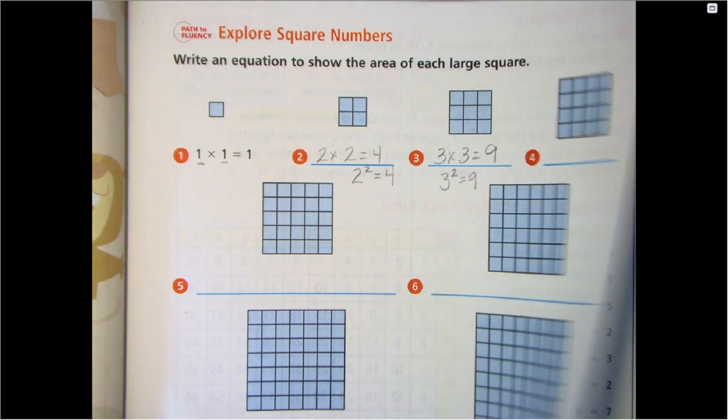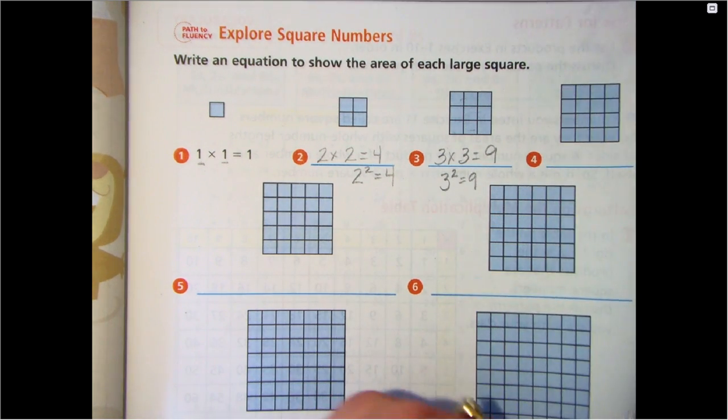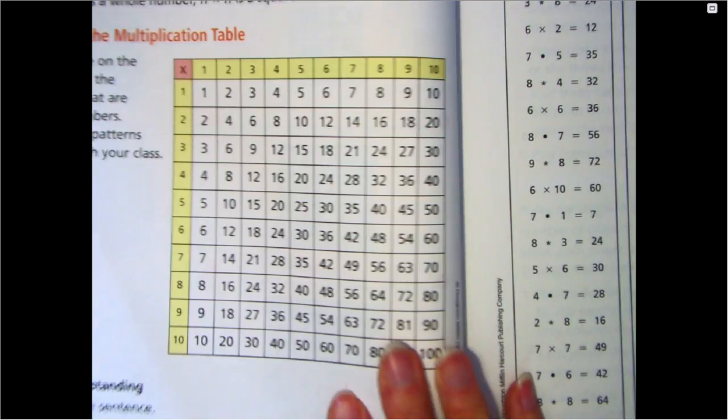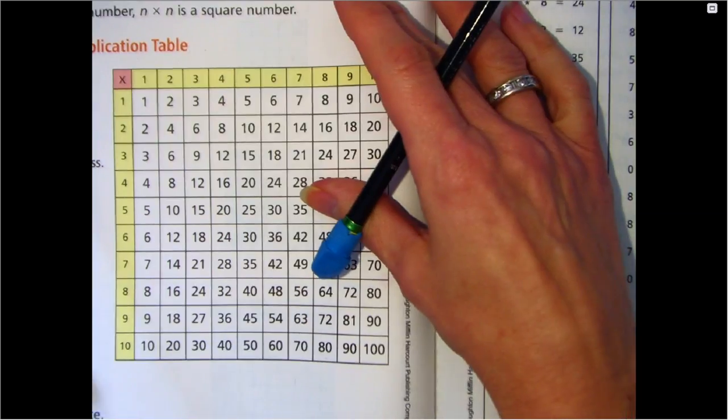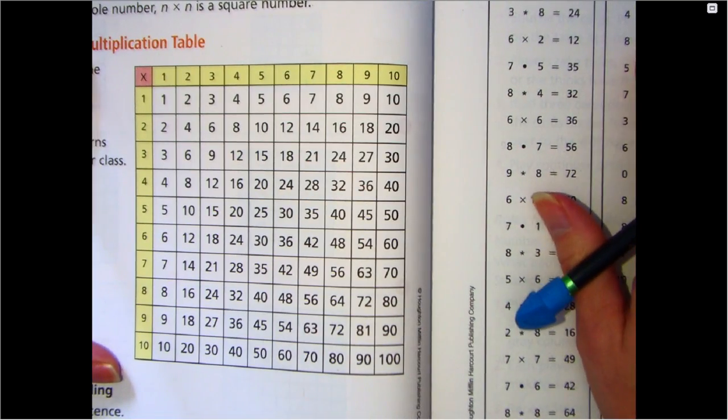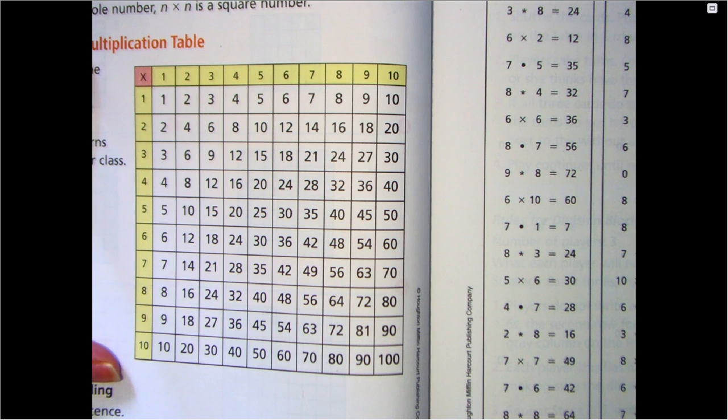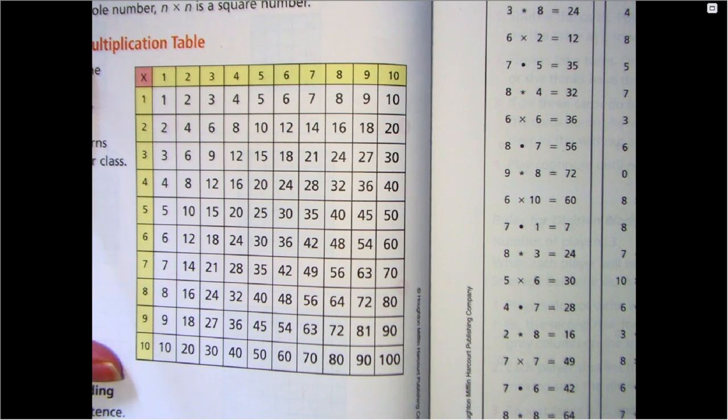So let's look on the page of the back, page 128, and you'll see this multiplication table. And you might be wondering, why am I learning about square numbers? It's because it's another strategy you can use when you're multiplying. You know how we've learned that you can have groups of 5, and you know that really well? You can start counting from there and move on or count back. You could do the same thing with square numbers.